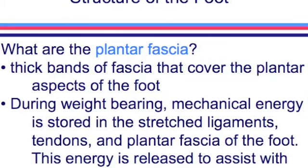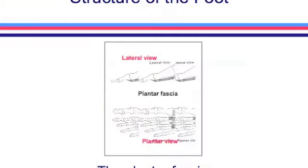Of particular interest is going to be this plantar fascia that will be one of the soft tissue structures that help to maintain that. What it does is it decreases the amount of energy necessary by the musculature in maintaining those arch supports, and then during gait it gives us sort of an elastic energy component that's going to allow for a greater transition as we go through gait, specifically in push-off.